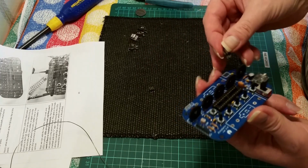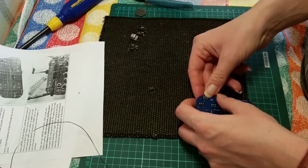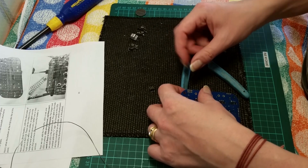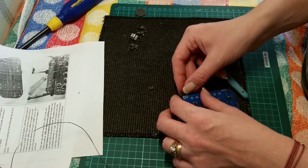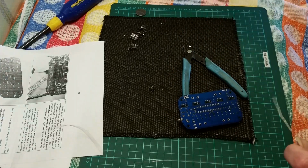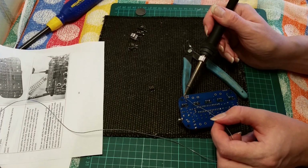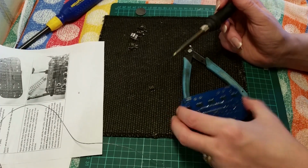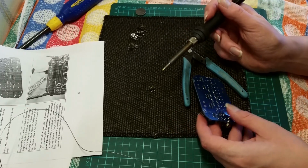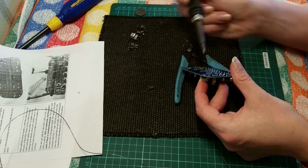Now let's do the 6x6. That hasn't got any polarity to it, it's just pins into a board. Now these do face up, even though this board is sort of double-sided, no component goes on to the back of a board. Let me just check that central. This seems ever so slightly off. Again, keeping your fingers away from anything hot.